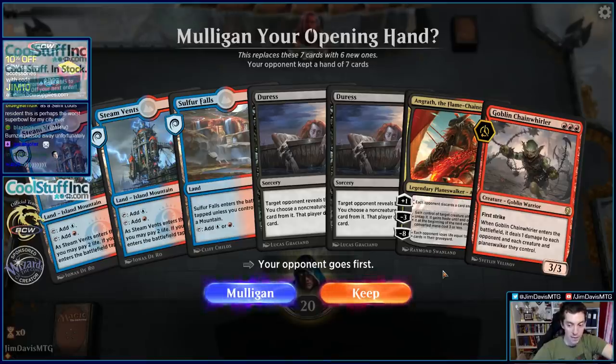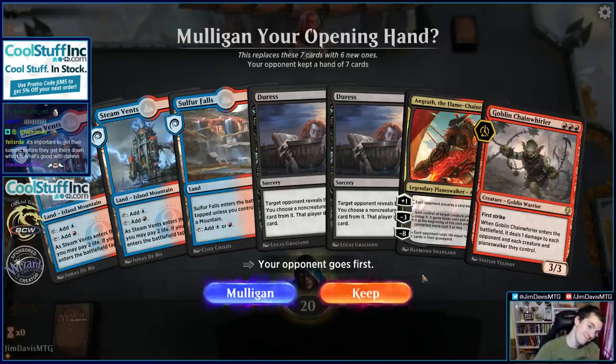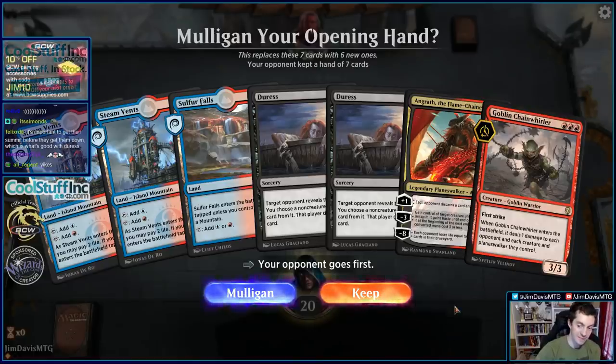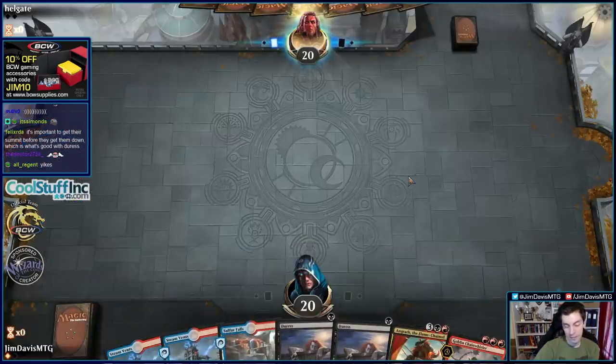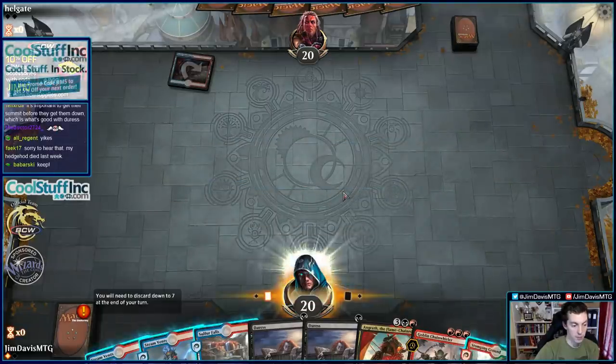Another sample hand for the ages. I mean, we draw a black source. This hand is great. Or map. I'm just gonna keep it. Or the draw. Gotta have a little faith, you know. Wrong one.